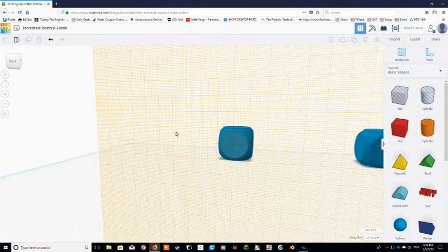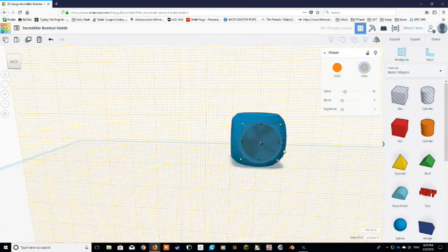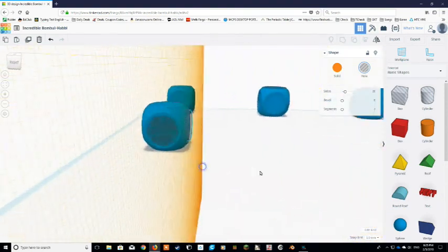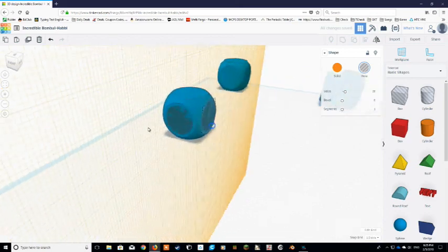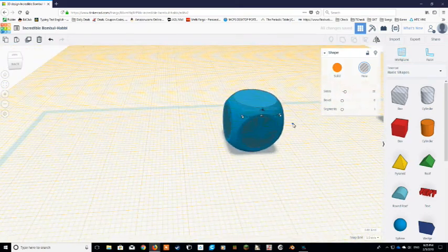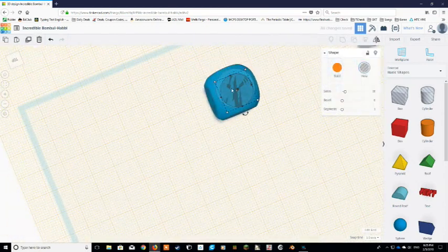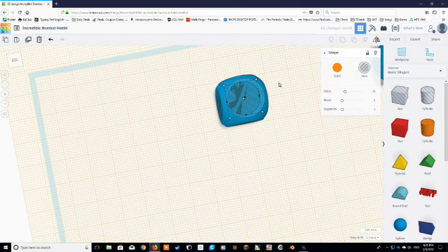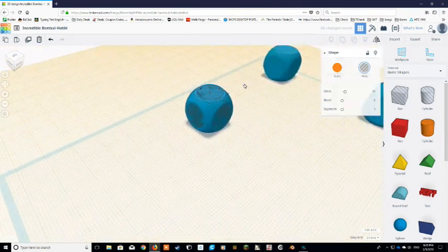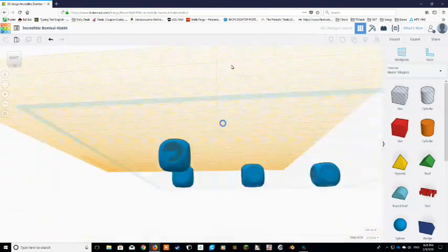Now we need to hit the workplane button again. Choose a new surface, rinse and repeat. Okay, make sure it's lined up, recess it back, choose a new surface. Copy, paste. Straighten it out, and it goes down.